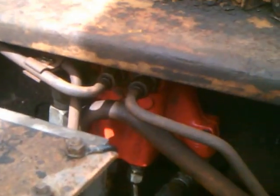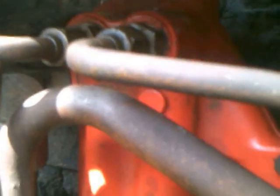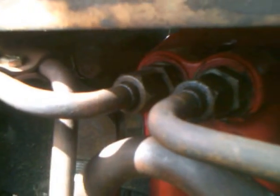The valve that started it all, as far as this little project went, is right there — and it's not like super hard to get to. The tubes and the hoses are a little bit of a challenge to get off and work in the space that you have, which is kind of limited as far as how you can reach it. You have to do it from the top — trying to get it from the bottom doesn't really give you any advantage.